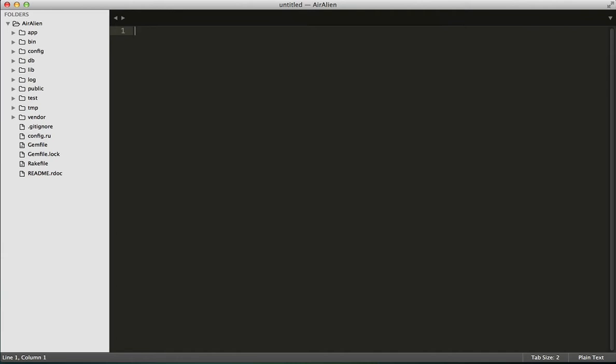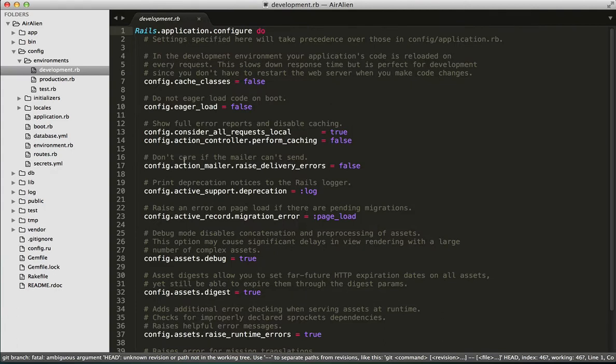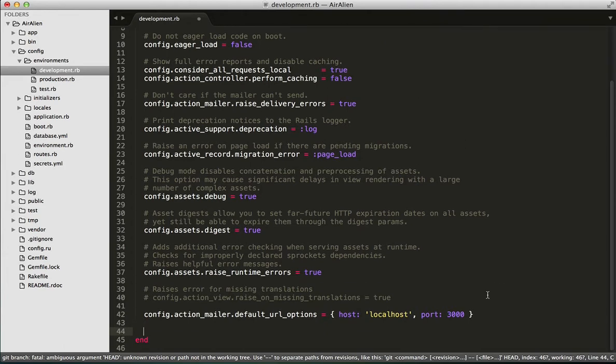In our project folder, open config, environments, development.rb. Now here, for the mailer raise_delivery_errors, we need to change this one to true. And that means our application will raise an error if there's something wrong with the delivery. Alright, second, we need to create an SMTP setting. So we need to do something like this.